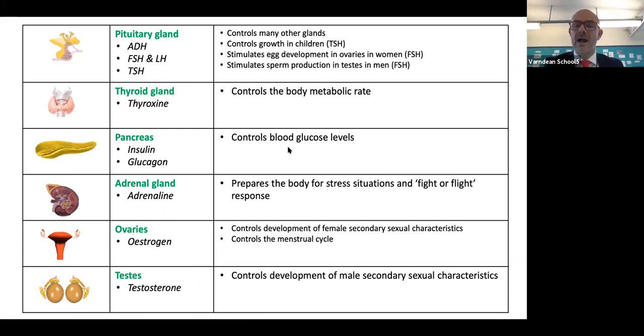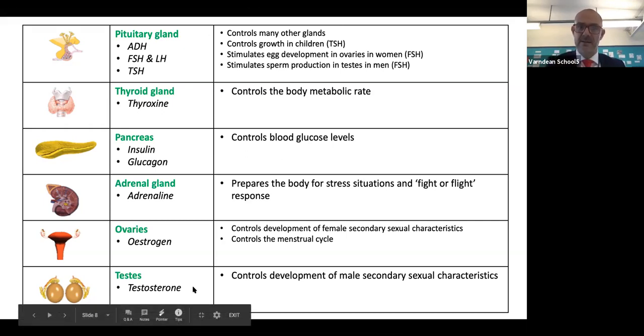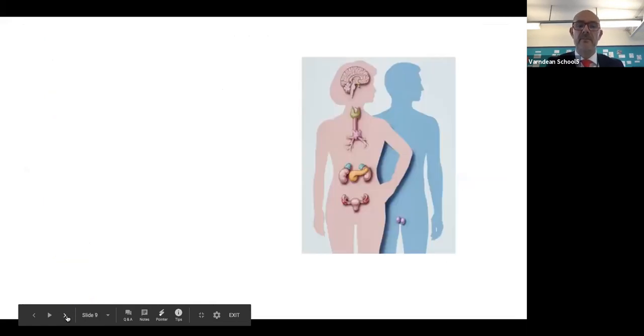You need to know how it controls the blood glucose levels, that it tells the cells to start taking in glucose and converting it into glycogen, and that those cells are the liver cells and the muscle cells. So you're going to need to find that information as well. Okay, but this is several flashcards and you need to know it.